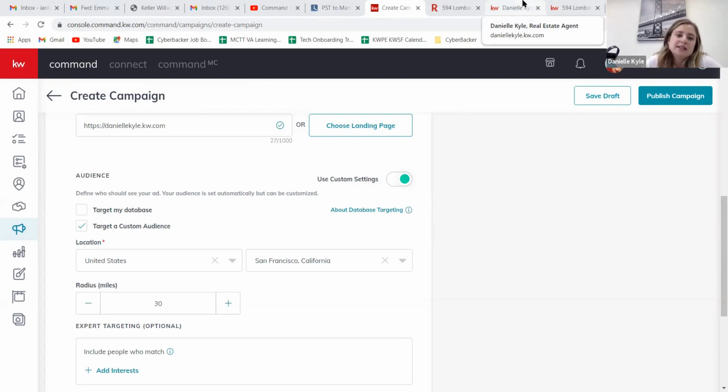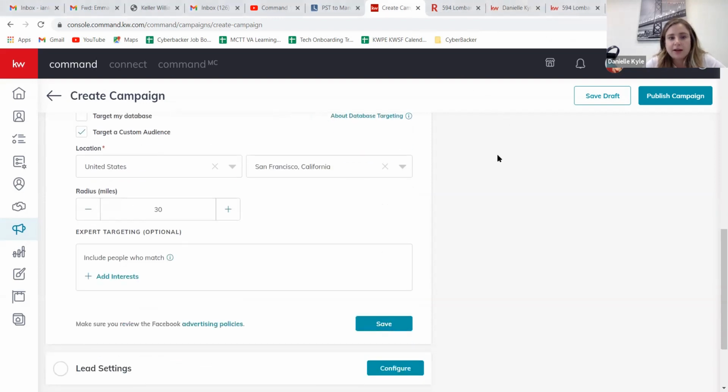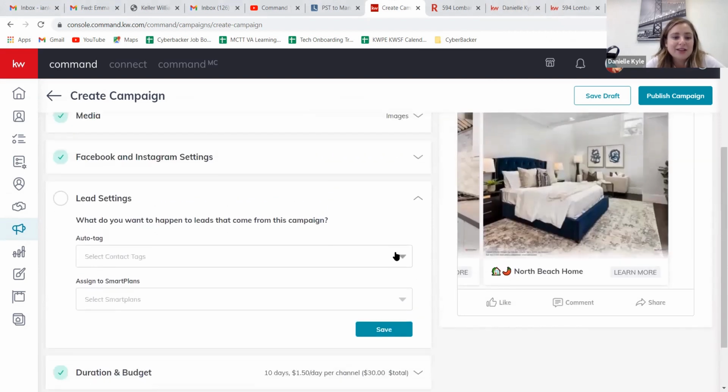And I can't guarantee this, because the quality of leads, in either scenario, has been pretty much the same from what agents are telling me. But the idea behind it is if you use interest groups, if you're more targeted, you will find people that are more likely to buy or sell than just the average person inside that radius.